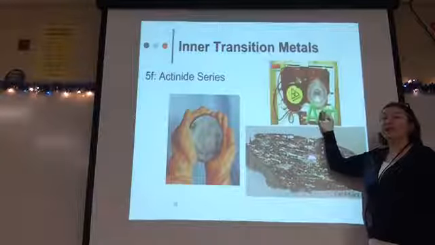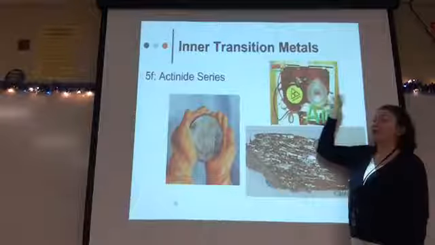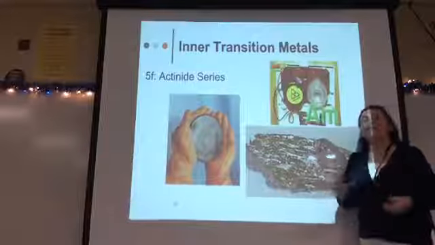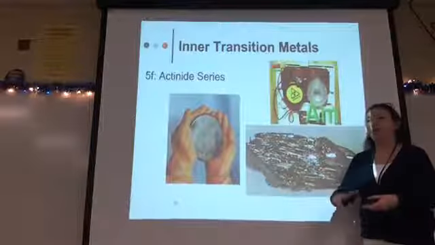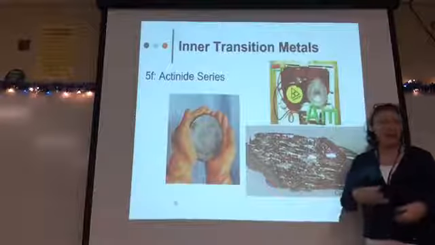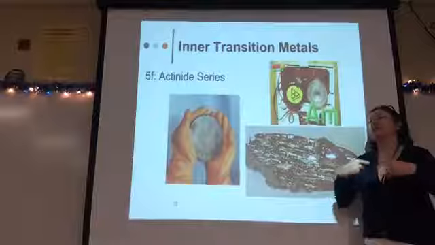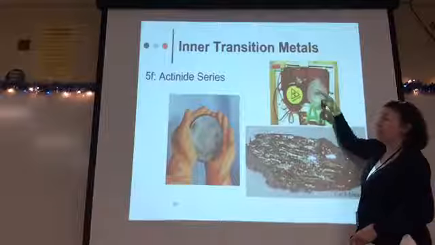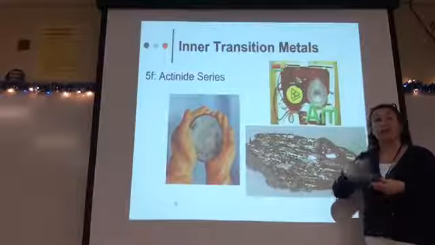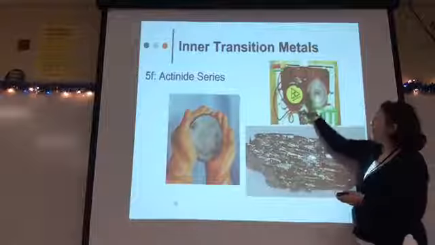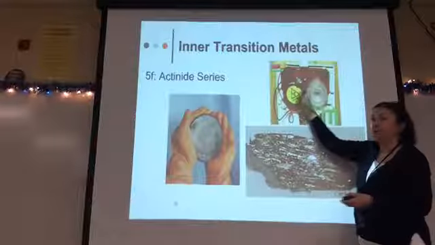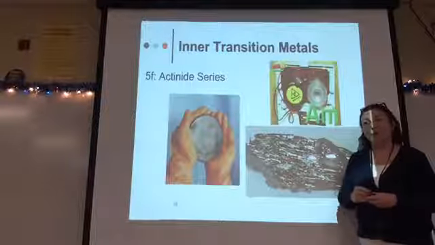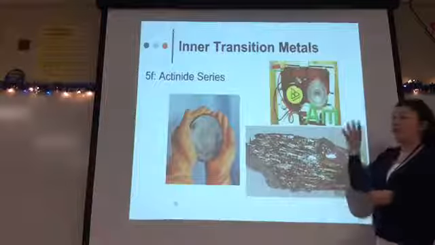Americium is actually in your smoke detectors. If you pull off your smoke detector back, you'll see this little radioactive sign right there. When something's radioactive, it's emitting particles. It's emitting alpha, beta, gamma radiation constantly. It never stops. As it gives off the particles, there's a sensor over here that senses these particles coming off. Well, smoke gets in there and blocks the sensor from the radioactive material. That's when your smoke detector starts going off, because it's not picking it up anymore. So that's how they work. So if you look at it, they're in there.